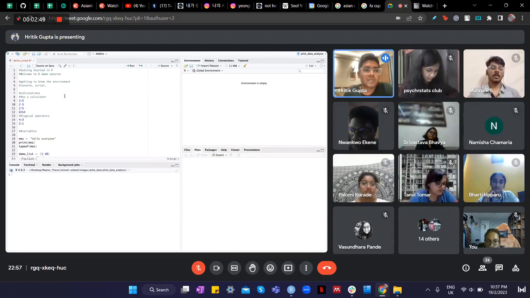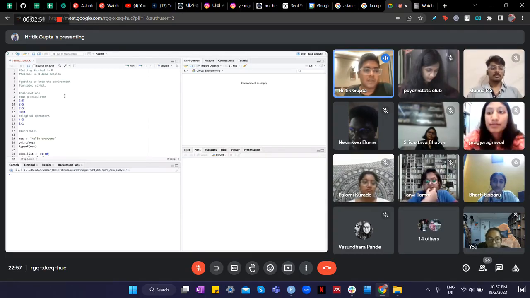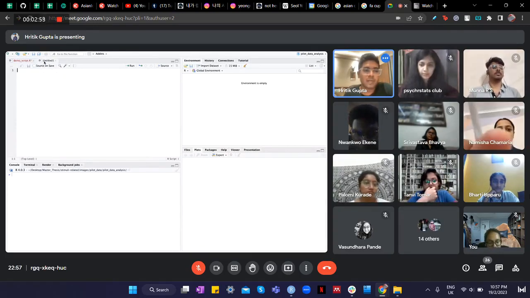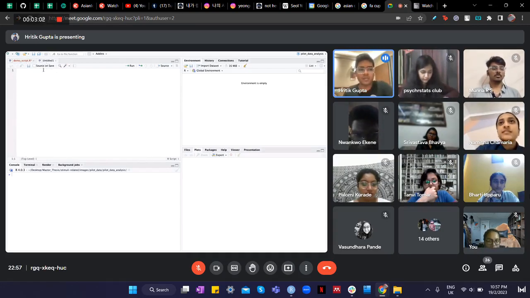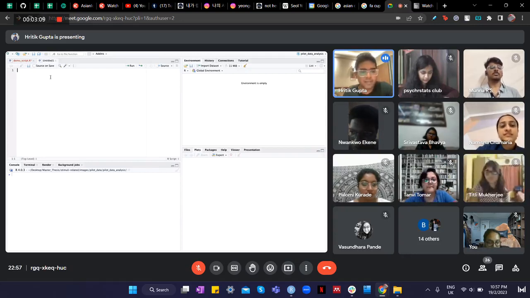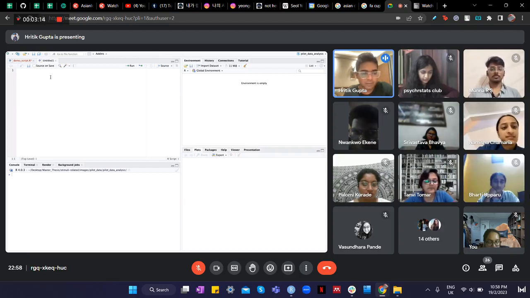So what you do is you click on this plus button at the top, and then you open a new R script. And as you can see, there are two tabs here. The one, R demo script one, is something that I made previously, and the untitled one is something that I just loaded, right? And if I want, I can press Command S, or Control S in Windows. I'm using Mac, by the way. And I just need to write something here. Let's say I wrote, "Hey, how are you?"